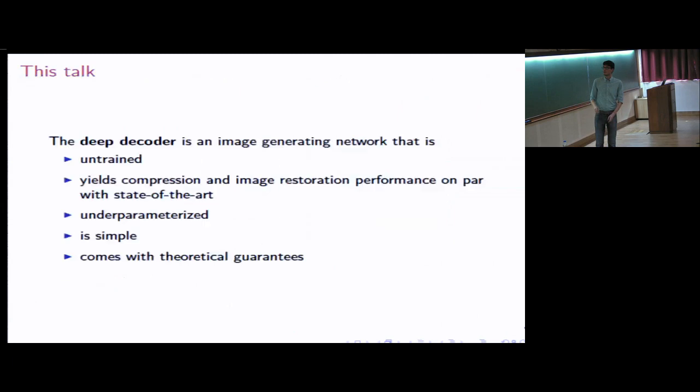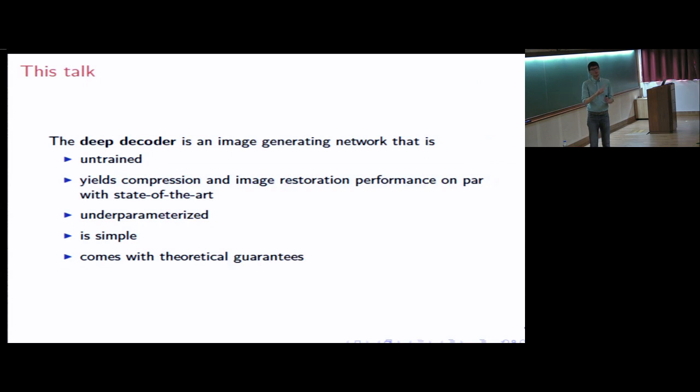Right? So now the conclusions, the takeaway message from this talk is that we're introducing a new network called the deep decoder. This is a particularly simple network that is very effective at representing natural images. So it's untrained, meaning all you have to do is hand it one image. It knows nothing about other images. It knows nothing about semantics. And what it can do is yield image compression on par with wavelet compression. The reason that it can do this is because it's an under-parameterized net, which is to say it has very, very few weight parameters.